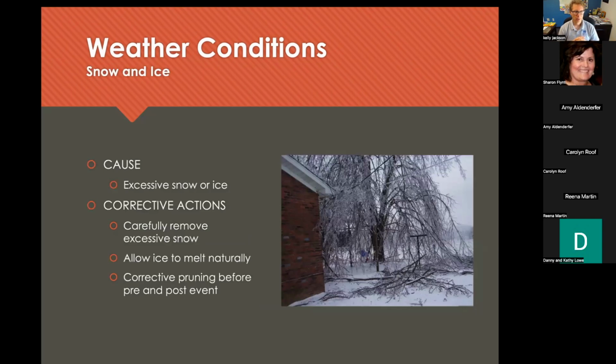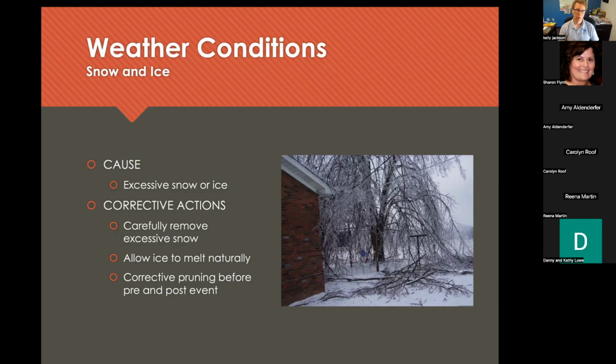Snow and ice. Oh, it's almost time. And at least for us, we don't really get an excessive amount of snow anymore. At least it doesn't seem like it, but we still get a lot of ice. And the question that always follows after a big ice event, once people get electricity restored, is, should I go out and beat my trees and get all this ice off of it? No, don't do that. Your branches are frozen. And if you beat the ice off of the branches, you're going to cause damage to the bark, to the cambium layer on those branches, and you're going to cause death to those branches. They won't survive that. Let the ice melt naturally.